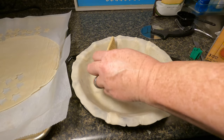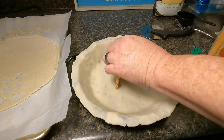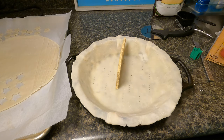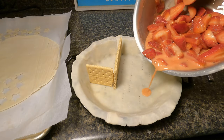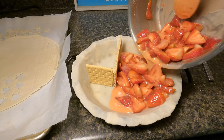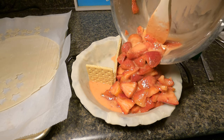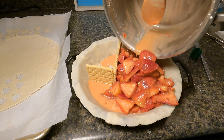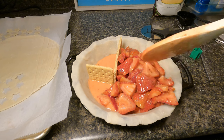You can use aluminum foil as a divider, but I just use graham crackers. You want to block off the corner of your pie for the blueberries — you don't want the blueberries and strawberries to run together, so you need something to divide them while it bakes. Pour in the strawberries. The liquid may flow over to the blueberry side, but that's okay — you just don't want big chunks of strawberries over there.